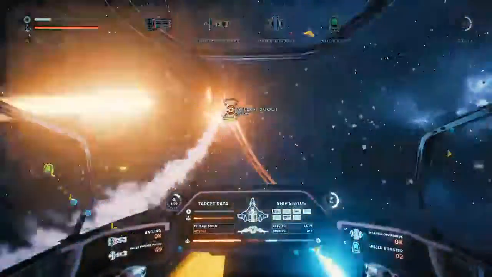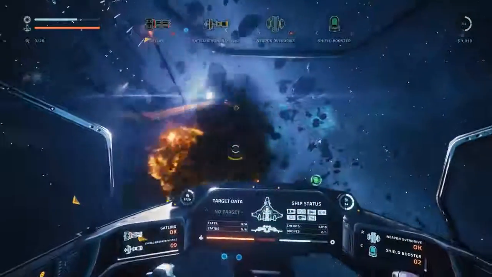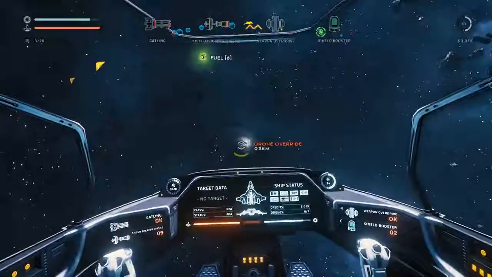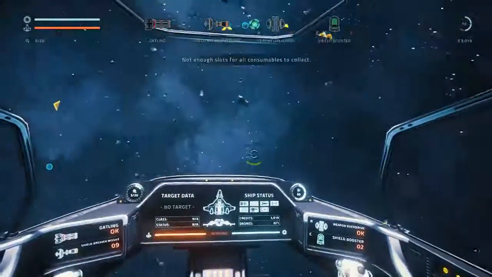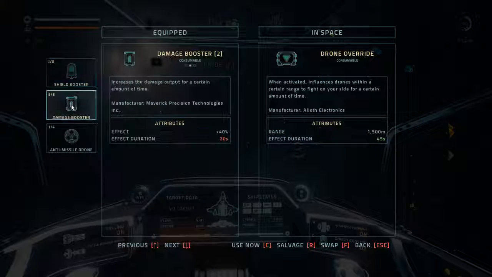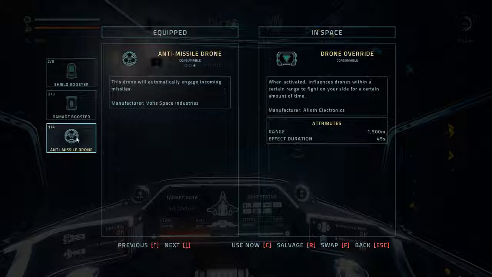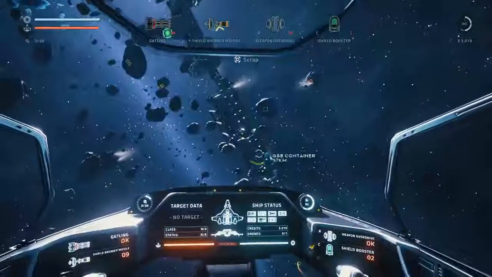Now, hopefully I didn't clip any GMBs in doing that, because we all kind of got tied in close. Not enough slots for all consumables. Well, that's why we're doing this. We have a damage booster and an anti-missile drone. We're gonna want that at some point. I don't think we need the drone override, to be perfectly honest.